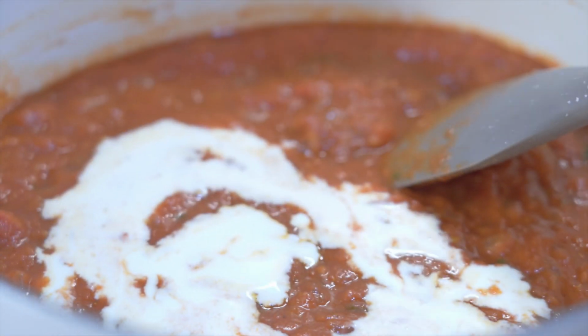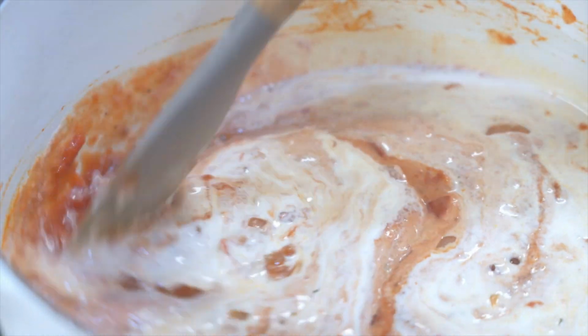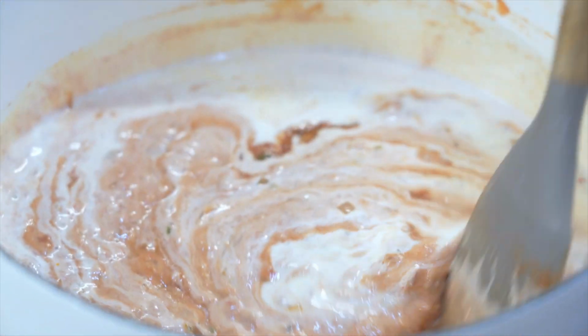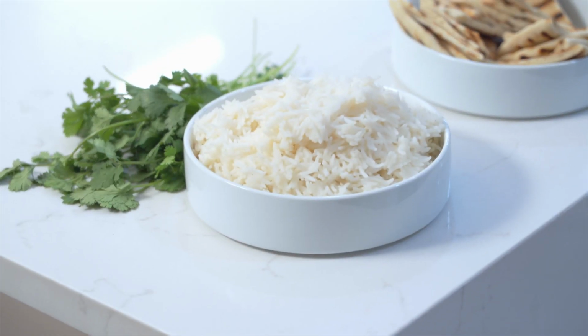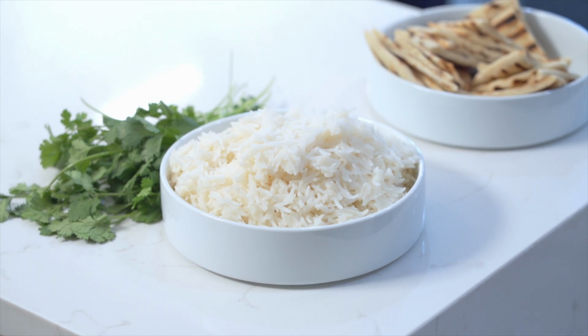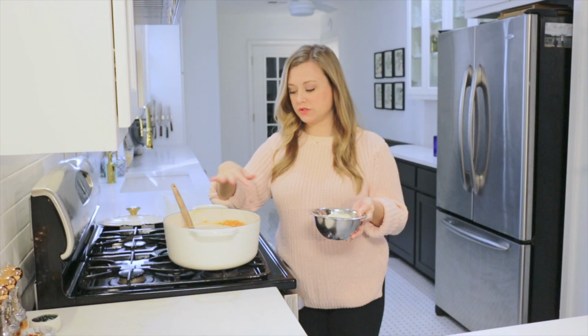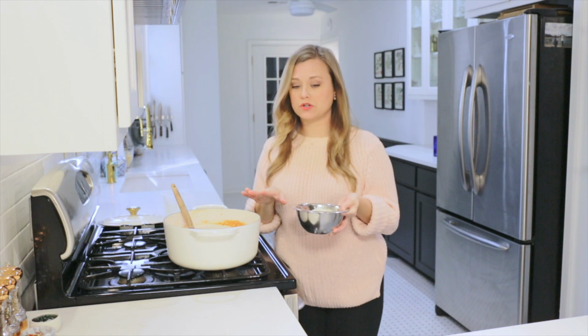All right, we are just adding in the cream. This is really going to help it thicken up and get that super, super creamy comfort that we all know and love. Just a word to the wise, you'll definitely want to have some cooked rice on hand. Okay, once that is all completely stirred in, take it off the heat so that your cream doesn't curdle.